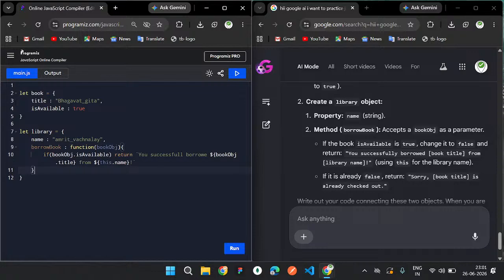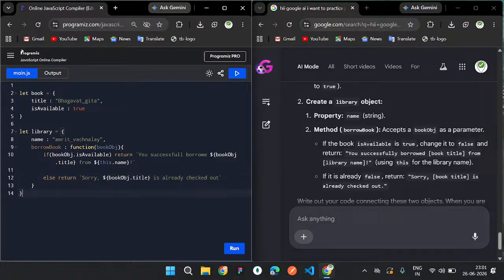This was the borrow book method. If it's already false, else return sorry, if it's false. If it's true, then it will return. Let's access bookObject.title is already checked out.